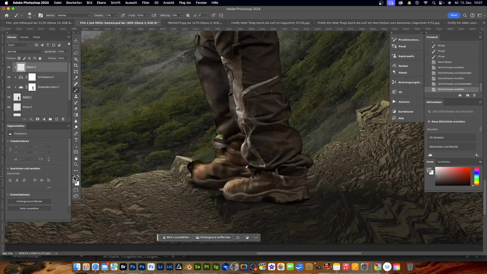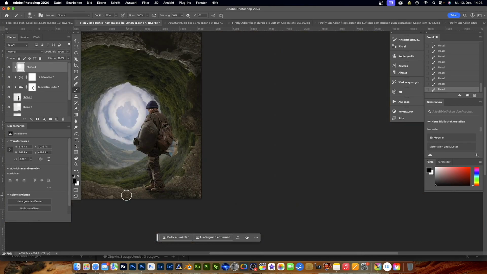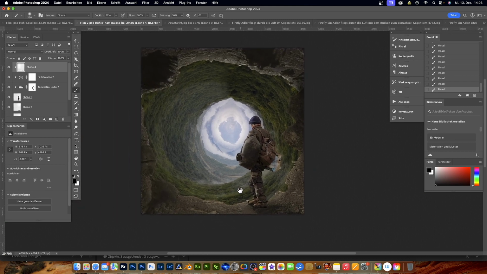And of course, black is also very important. As we are now working in normal mode, all I want is just the foot at the edge, meaning the shoe. Just make it a bit darker around the bottom. Well, that's enough. Of course, it must not turn black. So now you could also make the tone correction darker. So up here the shoe is way too bright, but here at the edge, light needs to shine again. These are the subtleties that are really important for it to look realistic later.